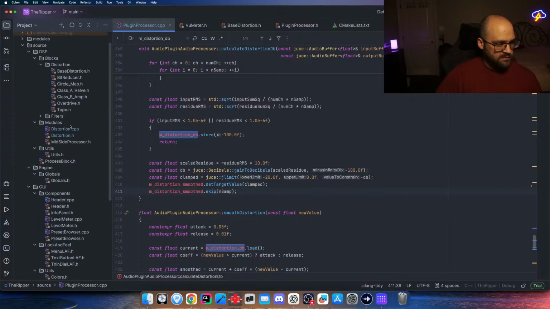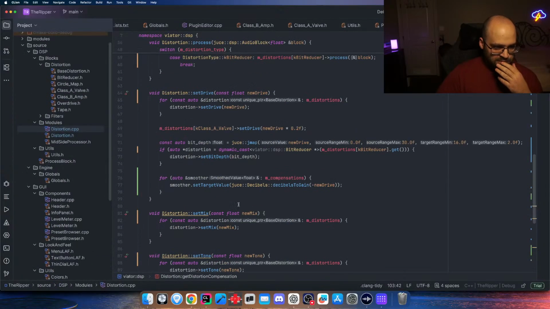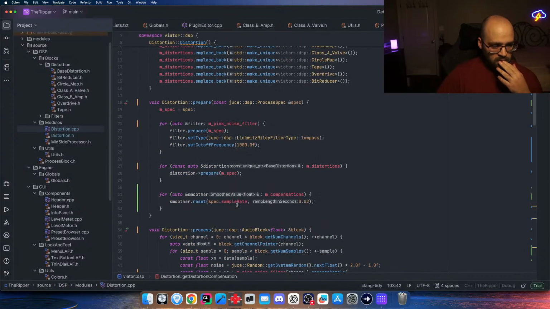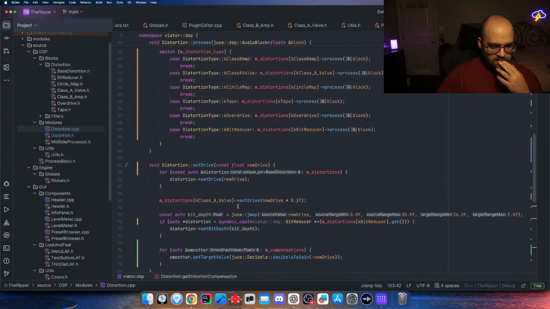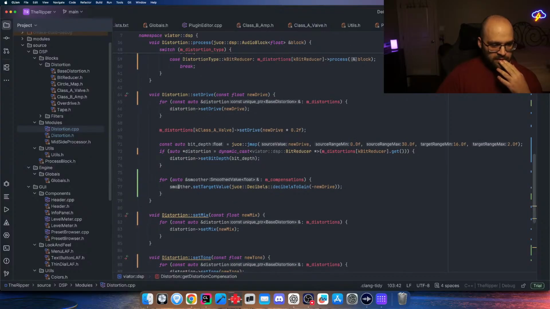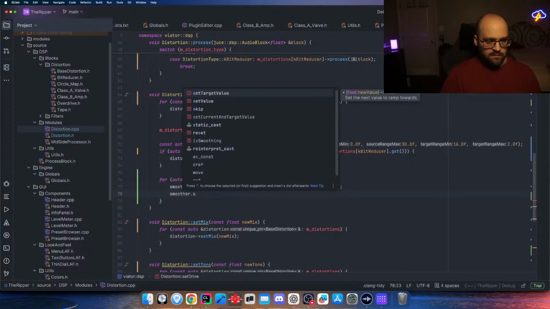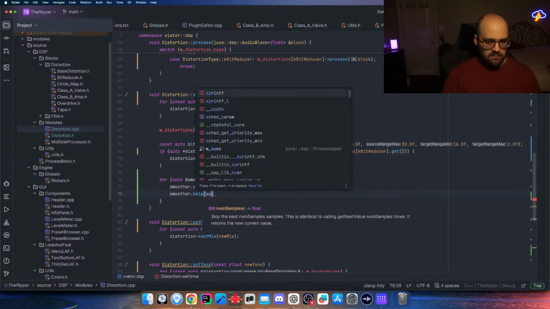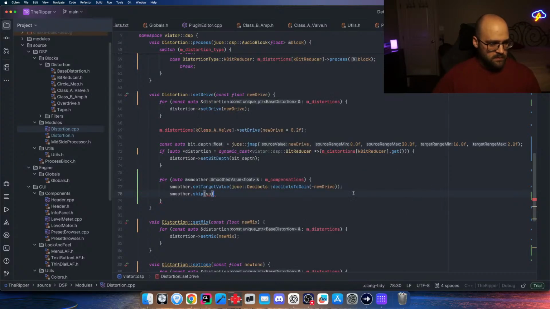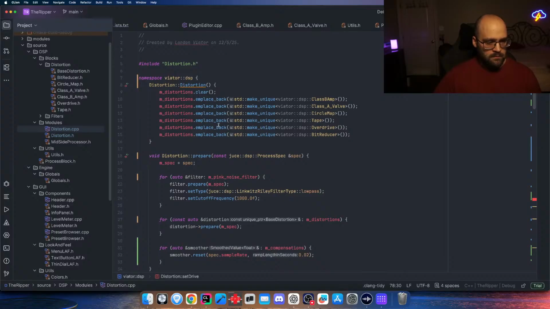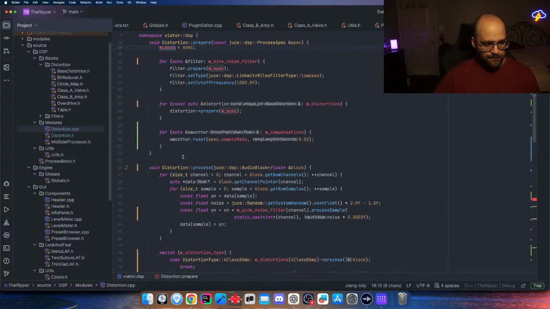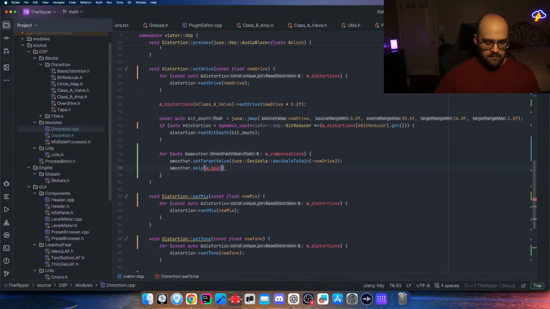So in distortion, in setDrive, where was that? I went too far. setTargetValue, and then skip. Do we have access to spec? Yeah, we have mSpec. Okay. Dot maximumBlockSize ought to do it. So maybe that'll work.